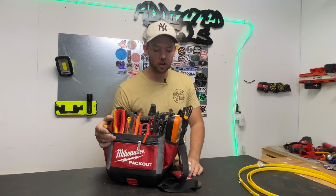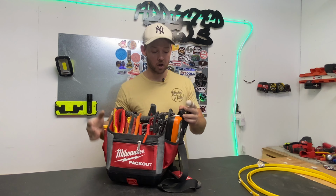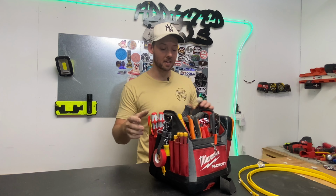What are your thoughts so far, guys? Are you a tote person? Are you someone that prefers the enclosed bag? Maybe you're just a full-time pouch guy or girl, who knows? I would love to hear all your thoughts. I'm always interested in how you guys utilize your tools and your bags out in the field.